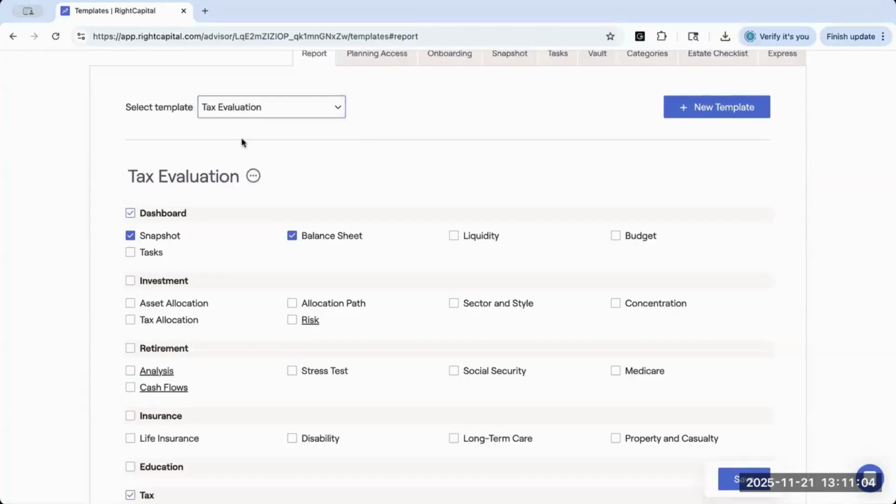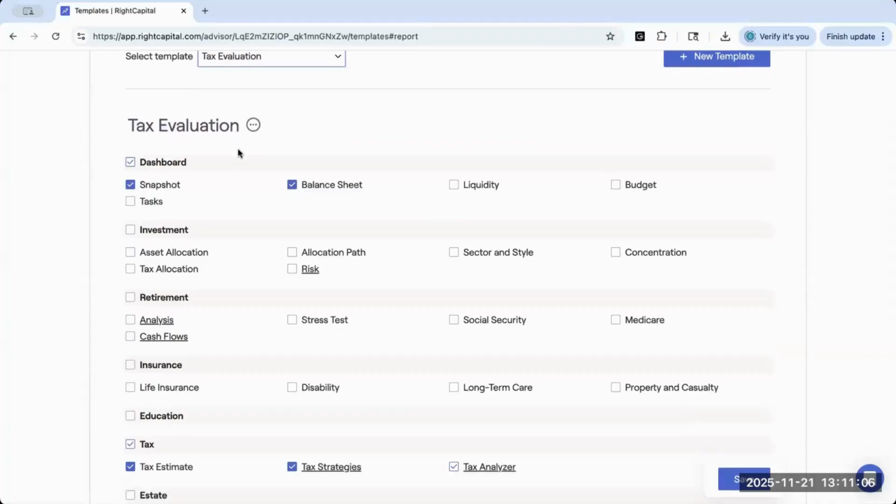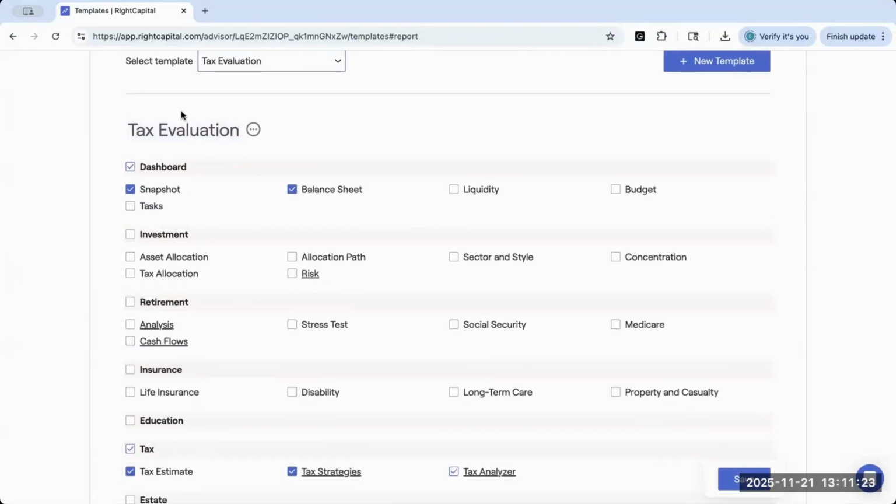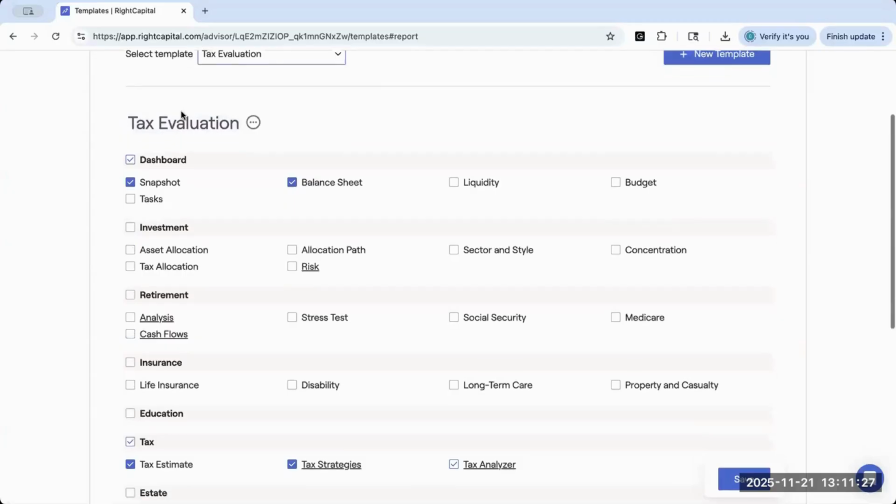So we can see here that's one common use case for an initial planning summary. We also have something like a tax evaluation report. This is going to include tax information. RightCapital does have a very comprehensive tax module. So if you're running things like Roth conversion strategies or the withdrawal strategies to maximize taxes coming from the distributions on specific accounts, we can utilize something like a tax evaluation template here for a lot of our clients who might have a Roth conversion strategy being applied to their plan.